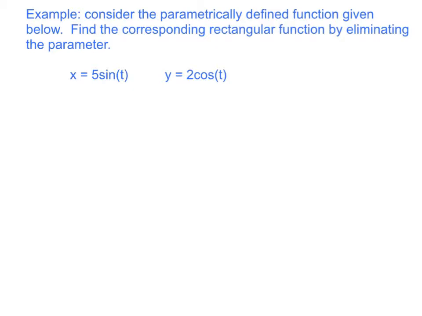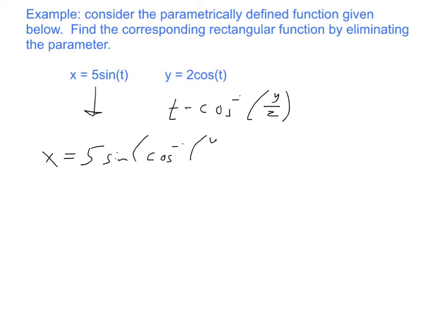In this problem, we could use the same strategy of solving one of them for t and plugging it into the other one, but it's going to be a lot uglier. Even if we just attempted it right now, if you solve for this and got t equals the inverse cosine of y over 2 and plugged it in, I could see us getting to 5 sine of inverse cosine of y over 2, and just saying, okay, I don't want to deal with it. We could do some neat trig to work through that. In fact, I may do that at the end as a bonus for anybody that wants to stick around for it. But especially when sine and cosine are involved, I think there's a much more elegant solution.